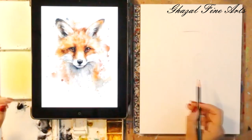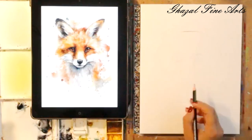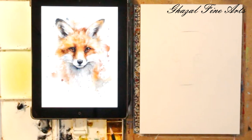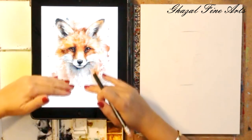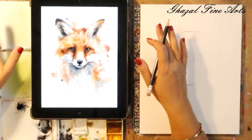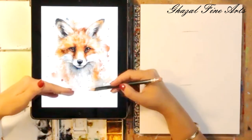This is the top of the paper. And if I imagine this is the half of my paper, a little bit lower is good for the bottom part of the nose, sorry, mouth here. I'm not adding the details on the body because it will just disappear into the paper. And we do everything by paint, which is so much easier to do like that.